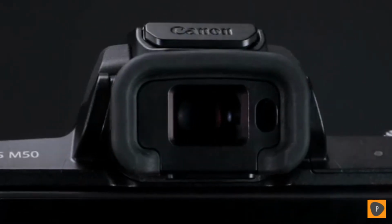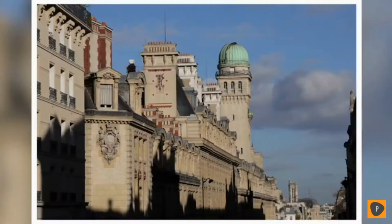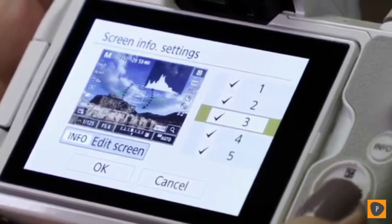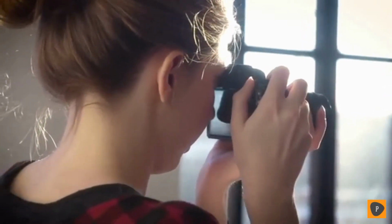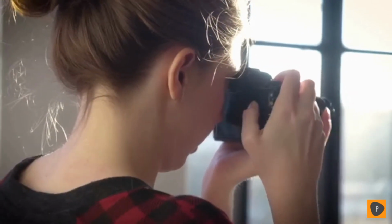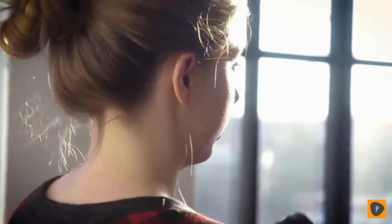The EOS M50 also has a built-in electronic viewfinder for a high-resolution view of the subject and lets you see clearly even in bright sunlight. The settings displayed in the viewfinder are customizable, letting you choose from different display options. And with touch and drag AF, you can slide your thumb across the surface of the LCD monitor to focus precisely on different parts of a scene, even when you're using the viewfinder.